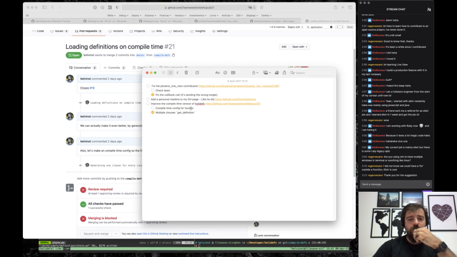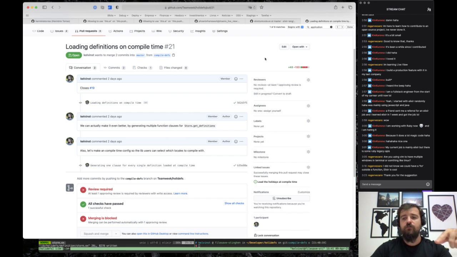And one other thing I wanted to do on this pull request was to actually enable compile time config for locales, basically to enable the users to say, hey, I don't want all the locales available, I just need Brazilian locales and English locales. So basically we can allow them to set a configuration at compile time that's going to say, hey, holidefs, when you compile, take in consideration just these two locales, not every locale, you know? So yeah, let's do that too.